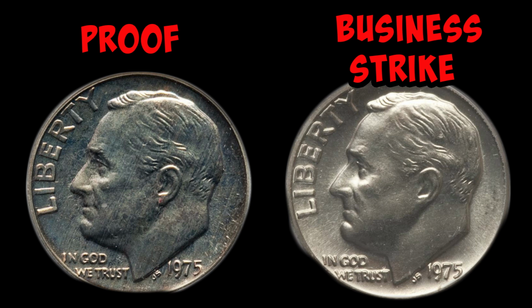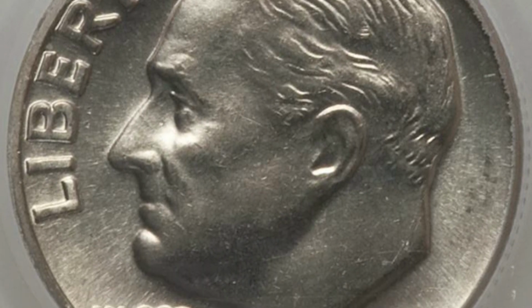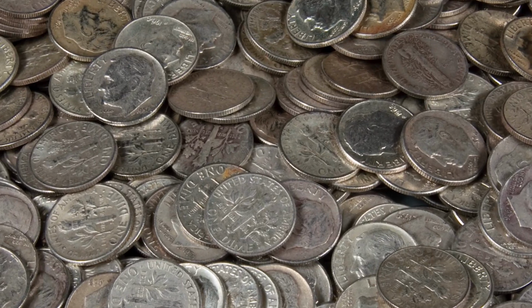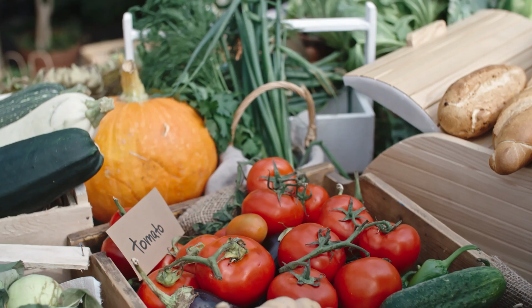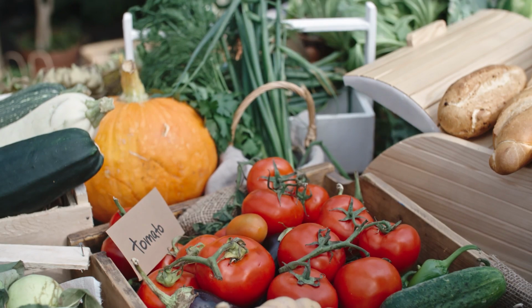version. If you're checking dimes in your pocket change, you will definitely come across 1975 dimes without a mint mark. That just means you found one of the 585 million 1975 dimes minted in Philadelphia. These dimes are very common, and they're only worth 10 cents, unless they're in pristine mint condition or they contain some type of error. You're not going to find the 1975 proof No S dime in circulation. We're talking about proof coins here.